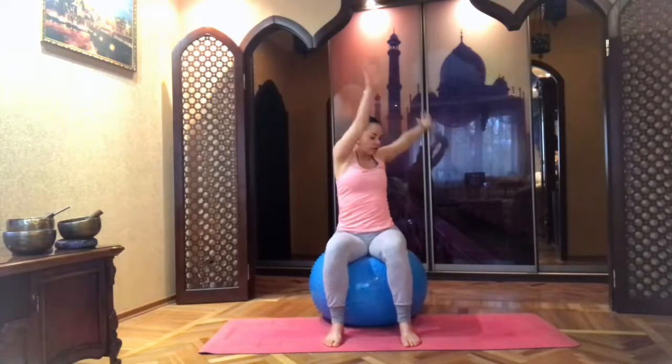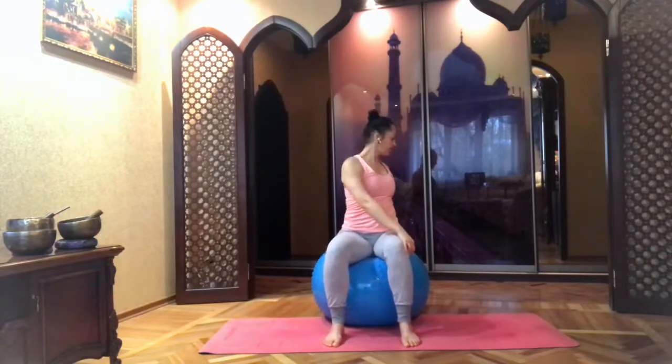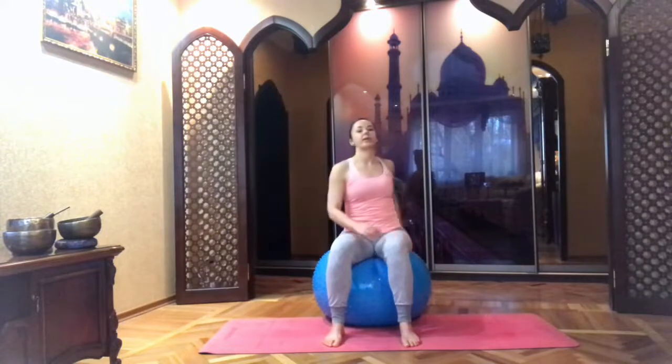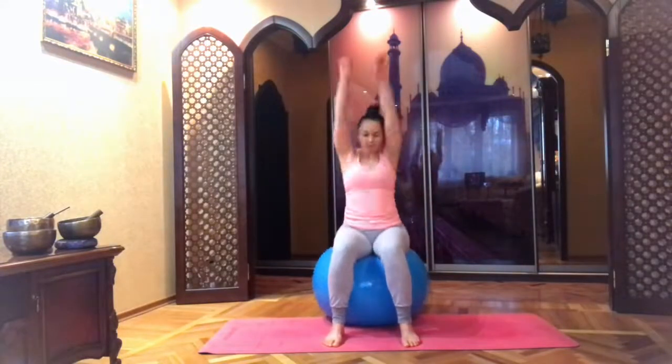Inhale, hands up and walk. Have a good stretch. With exhalation, go to the left wrist. Look to the back, shoulders down. Tail longer. 5, 4, 3, 2, 1. Come back to center and warm up our shoulders.